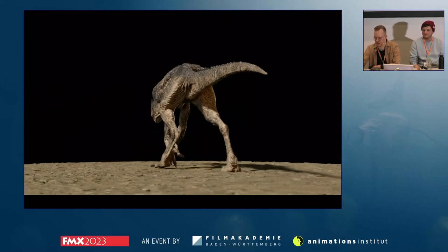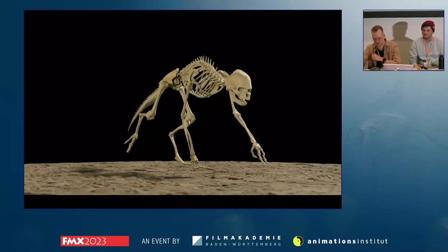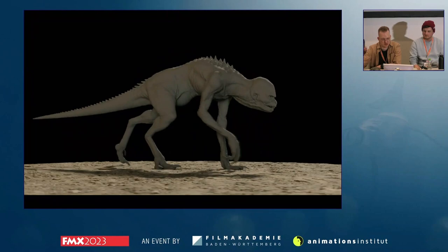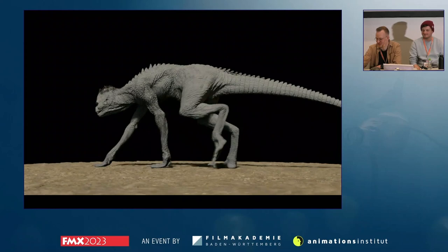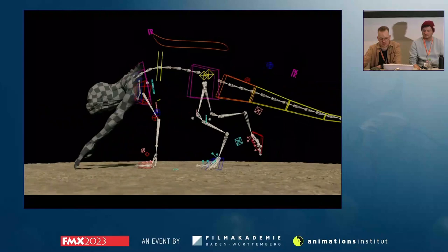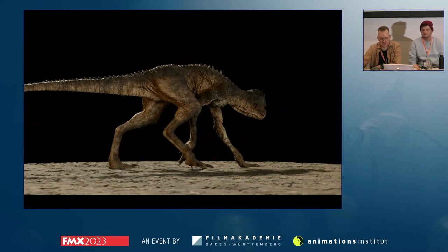Here you can see a little breakdown of all the passes, like the skeleton, and with all the muscles. This is a skin cluster, I think. It's another simulation, yeah. This is the whole wig, also wireframe. You can see that there's a lot less movement in the skin, it is less believable. The mass simulation helps a lot to give that feeling of weight, of living flesh. And this was especially the goal, to sell this creature more.